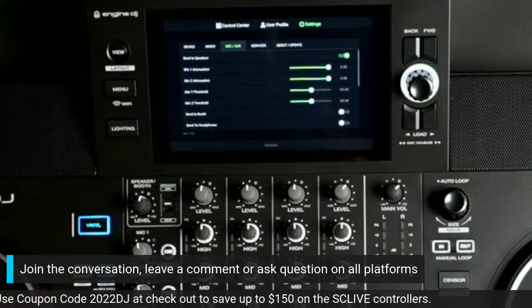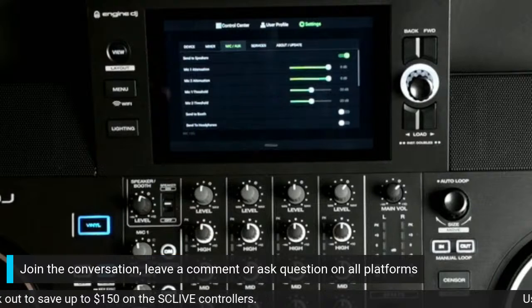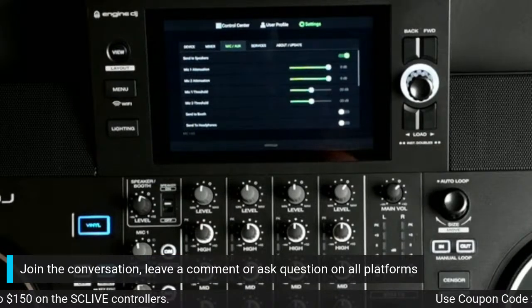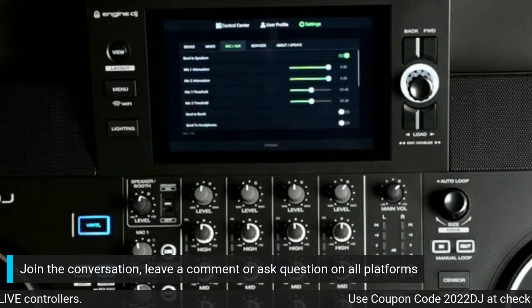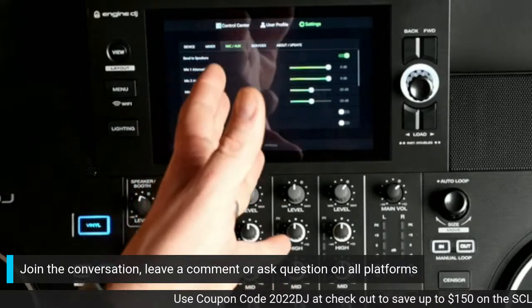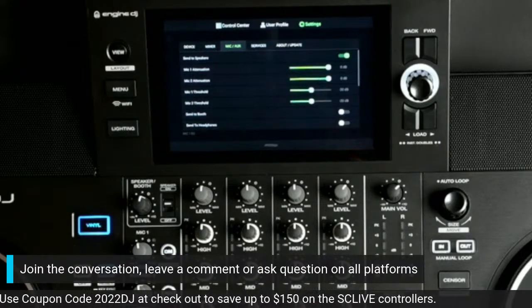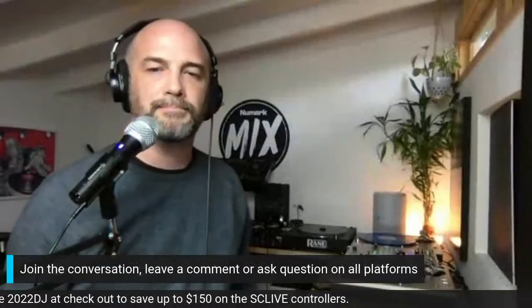And that's really one of the cool things about having the Engine DJ ecosystem across all our hardware. For the most part, you're going to get all the same features, with exceptions, but you get all the Prime 4 features on a less than Prime 4 price product. Yep. And it's nice to have the settings screen, because if you're DJing at a club, you don't want the MC coming through your booth monitor, because that is maddening. So yeah.